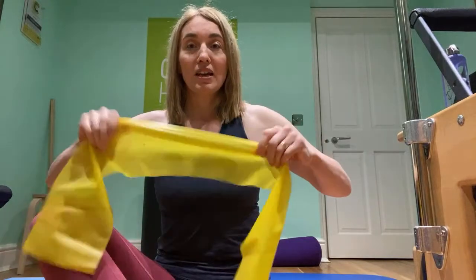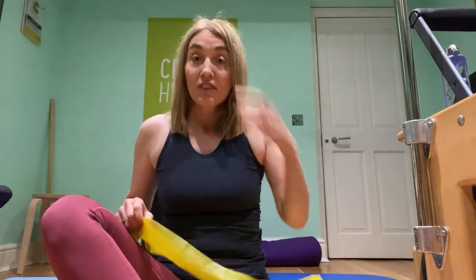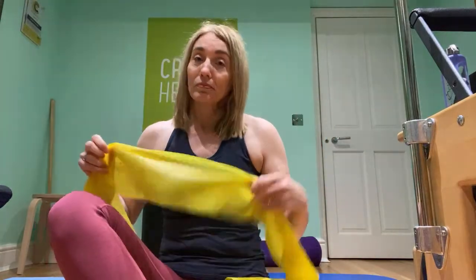Yeah, so if this is my connective tissue, okay, and it's wrapped around super tight because I haven't really moved my spine. And that's the other thing, maybe I haven't moved because I haven't been able to. Maybe I have been bedbound for a little while. Everything's become a little bit stuck together, a little bit deconditioned, so I haven't been moving, okay? None of this is to say that this can't be changed, because it absolutely can, okay? So I always say wherever you are today doesn't matter. There's always something we can do.